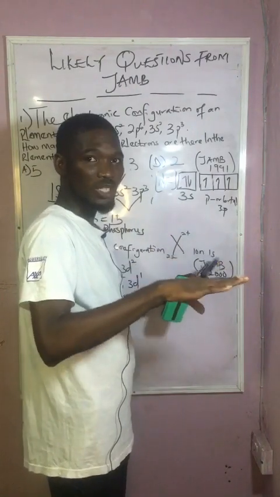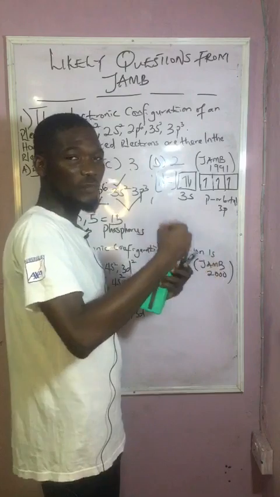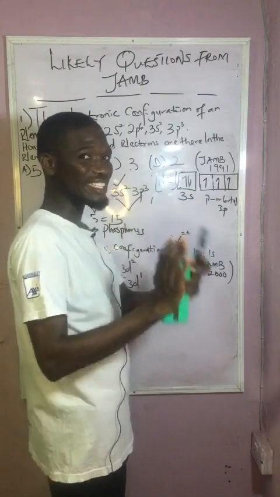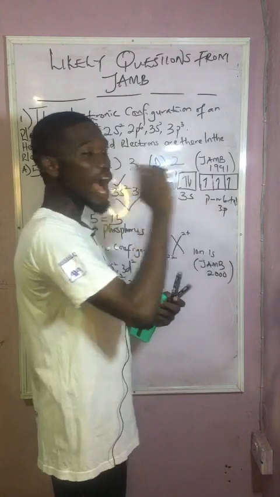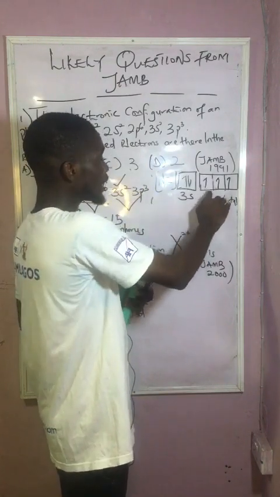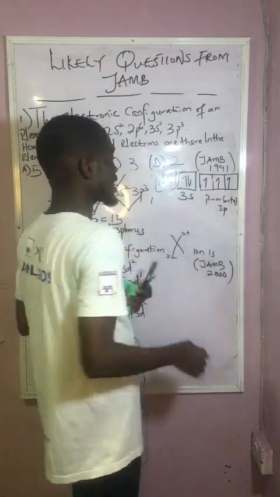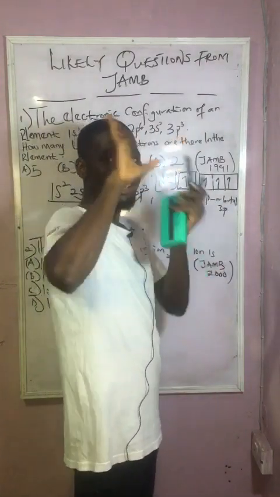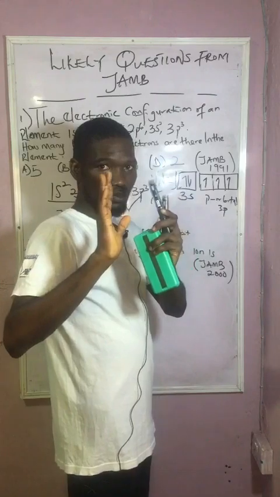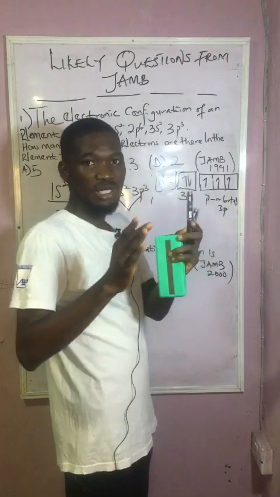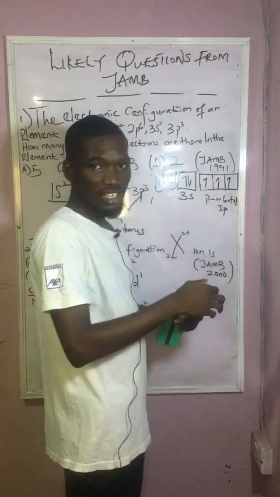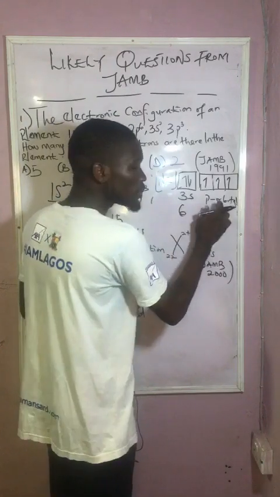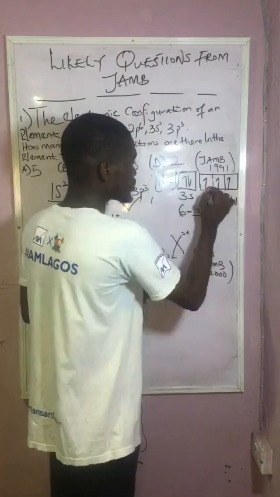We talked about, before I started the video, that for every unpaired electron, they need a certain number of electrons to attain their stability. So here now, how many electrons do we need to attain the stability? Don't forget that our p degenerate orbital has 6 electrons. But we are having 3 here, so meaning you can say 6 of the p orbital minus 3, which is this 3 here.